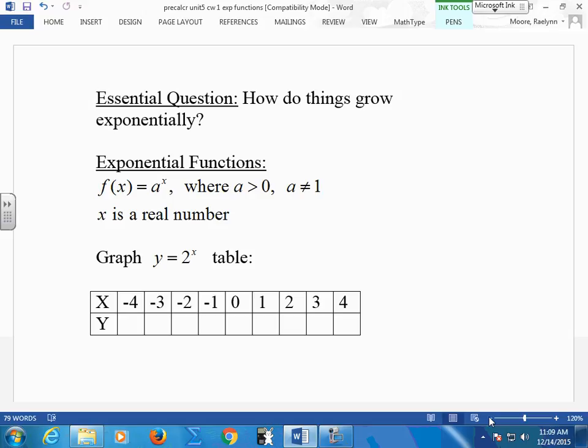So what this is asking is this. This is my base. This is my exponent. Normally our exponent is not up there when we raise to the power. But that's what makes this an exponential equation. We're going to look at things that grow exponentially, that decay exponentially. So right off the bat, we're just going to start real simple. We're going to put this in your calculator, and we're going to take a look at what this does.